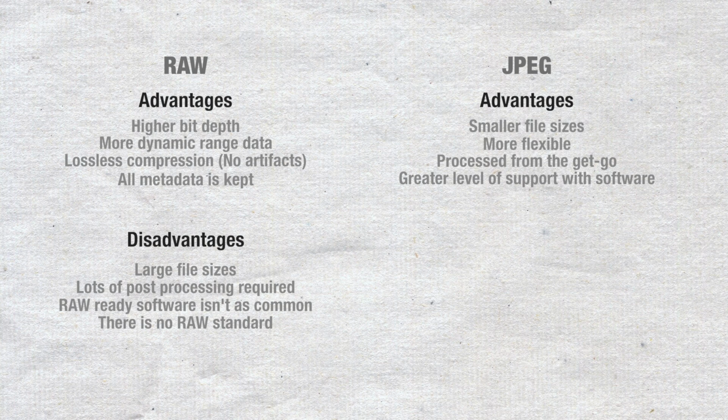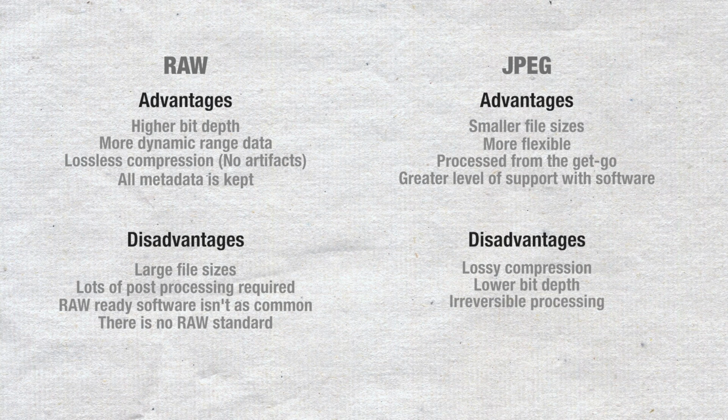The disadvantages of JPEGs are, since the compression is lossy, detail is lost in the final image, and sometimes there are visible artifacts. JPEGs can only have a maximum color depth of 8-bit, which means some colors that your camera captures are simply just not presented. Because of the high processing, a lot of the final image properties like sharpness cannot be reversed. JPEGs also contain very little to no dynamic range data.